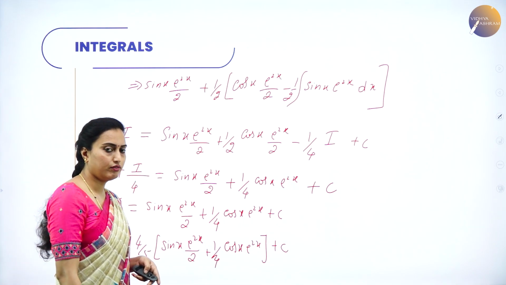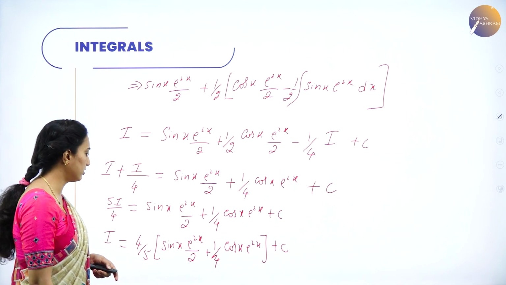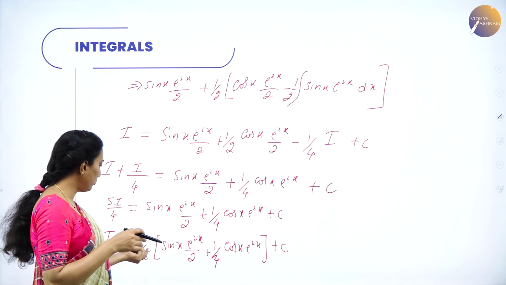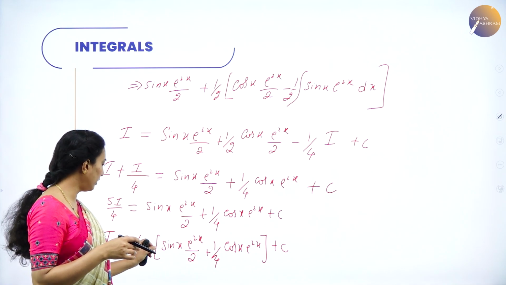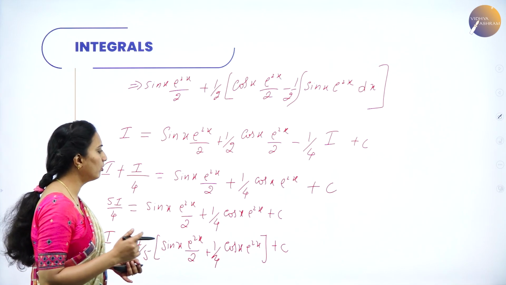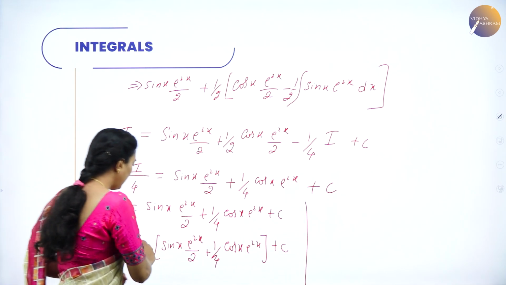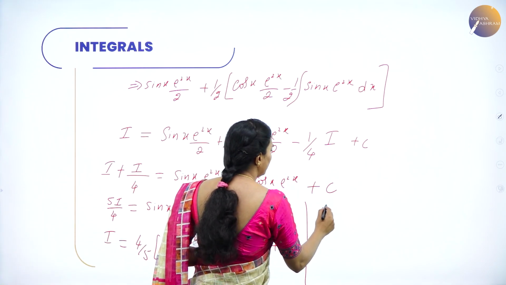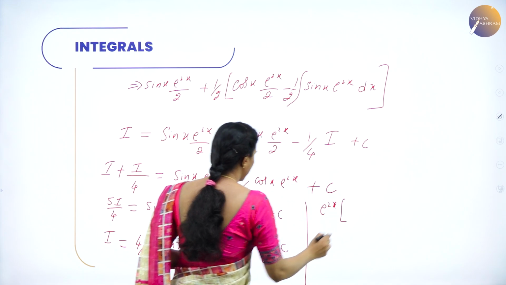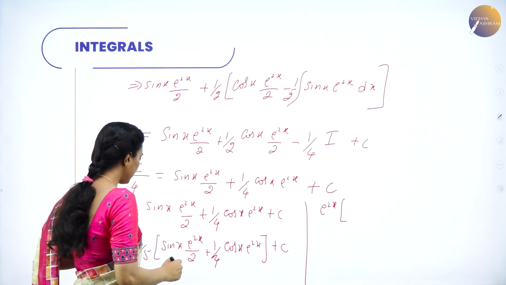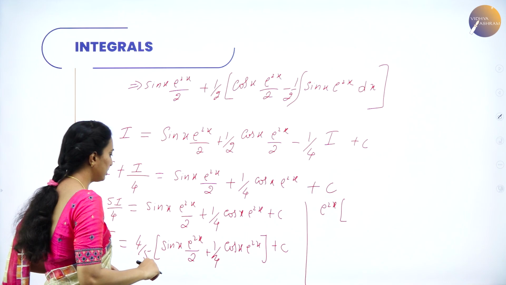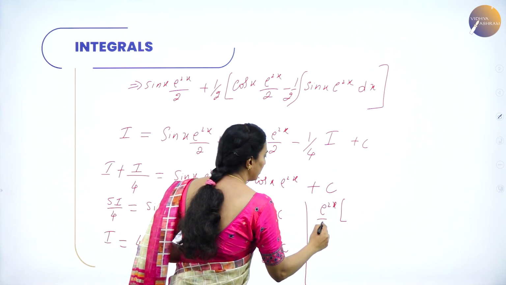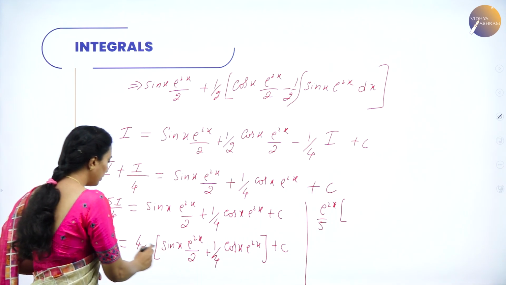And this is your final answer. You are going to get it as DS, right? Now, dear students, if you multiply 4 by 5 inside, you are going to get 2. 2 2s are 4. So, the answer will be multiplying 4 by 2. 1s are 2, 2s are. So, therefore, see, e power 2x I am taking outside, which happens e power 2x divided by 5 will be outside because 1 by 5 will be everywhere, divided by 5. Now, 2 1s are 2, 2s are.